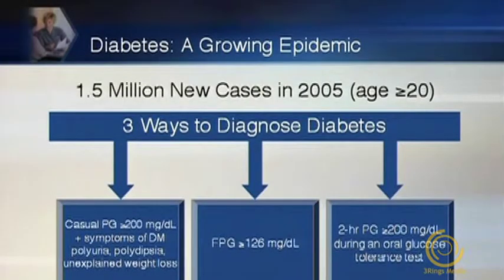So how do we go about making the diagnosis of diabetes? We can make it one of three ways. The first is using the fasting blood glucose level — typically after a six- to eight-hour fast — with a number of 126 or higher being diagnostic. Another way is the oral glucose tolerance test, where we give a 75-gram glucose load and check levels two hours later, with a number of 200 or higher. Or a random plasma blood glucose level of 200 or higher plus signs and symptoms of diabetes. If any one of these occurs and can be repeated on a subsequent occasion, the diagnosis of diabetes can be made.